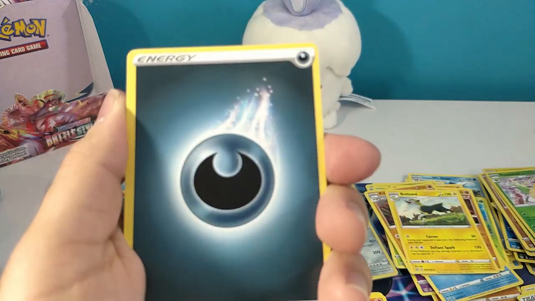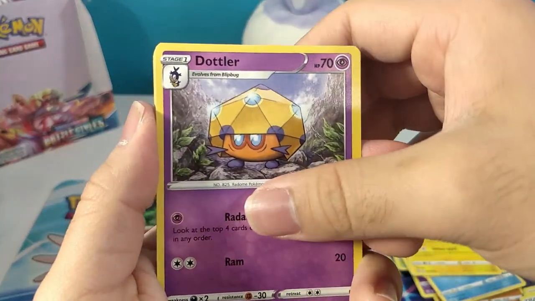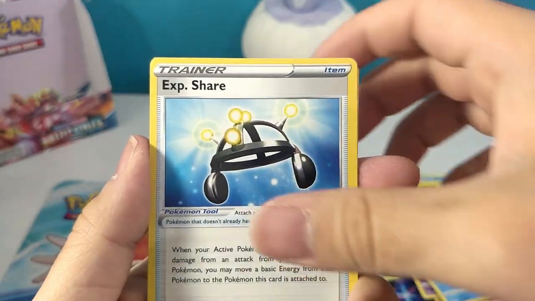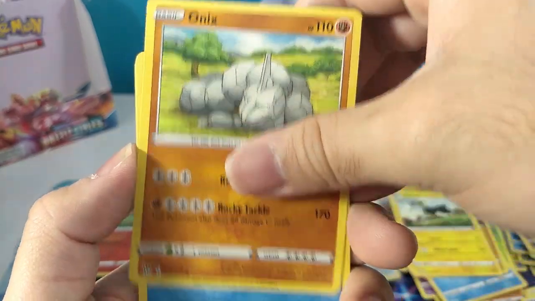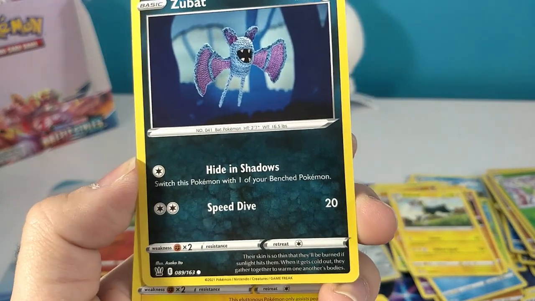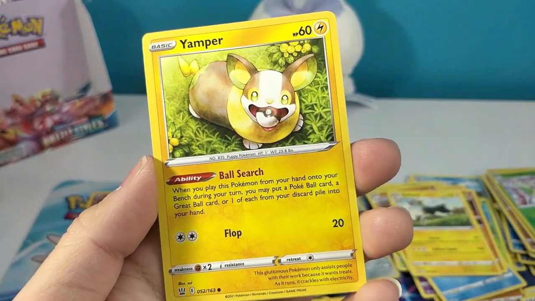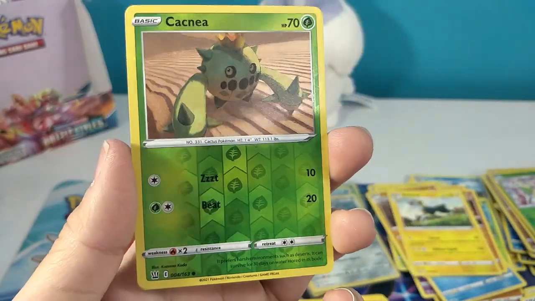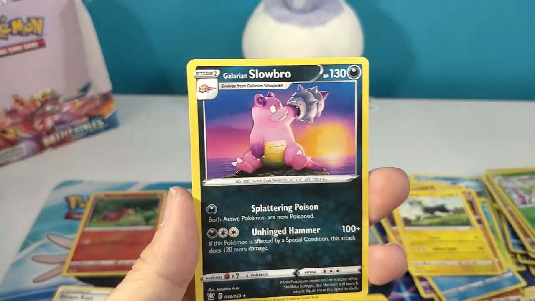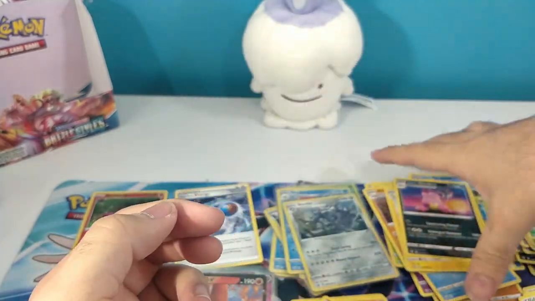Tap luck. Oh, darkness. Doesn't seem very nice. Alright, we got a Darkness Energy. We have a Dottler. We have a Carcoal. We have an Experience Share. We have an Onix. We have another Remoraid. We have another Crochet Zubat. There we go. We have a Lickitung. We have a Yamper. We have a reverse Cacnea, and on the end, we didn't get anything. We got a Galarian Slowbro regular rare.